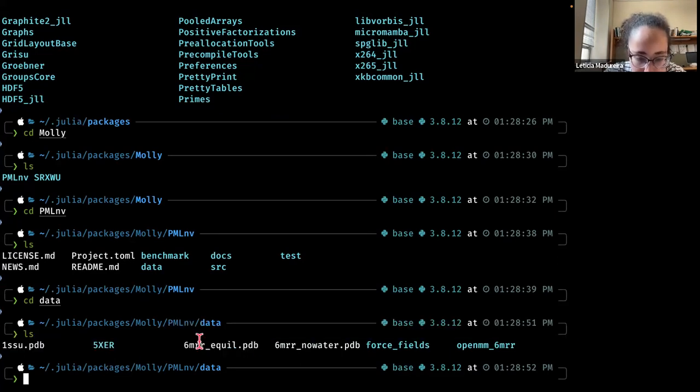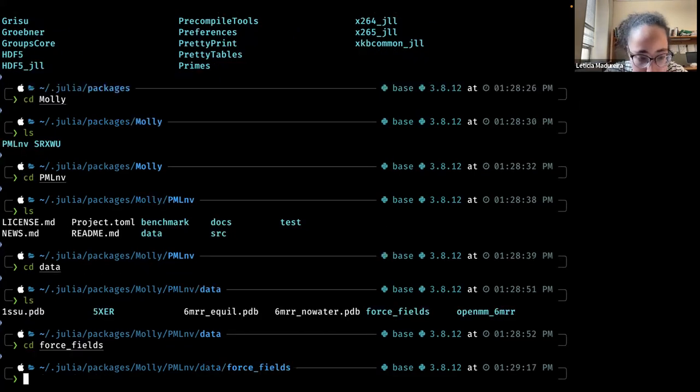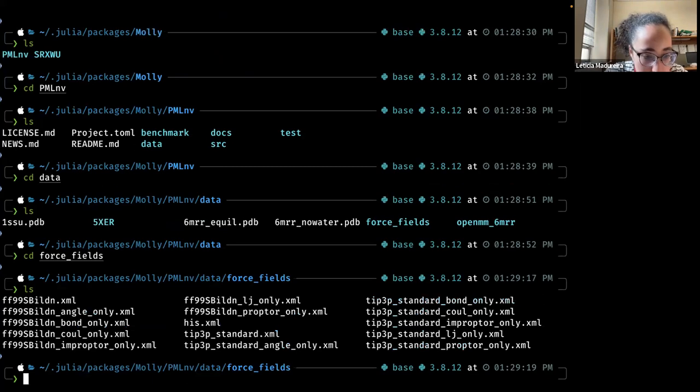Some PDB files that when you install, you already have them to do these practices. And then by doing that, you can extend to your own proteins of interest or to your own systems of interest. Here you have some sort of parameterized force fields.